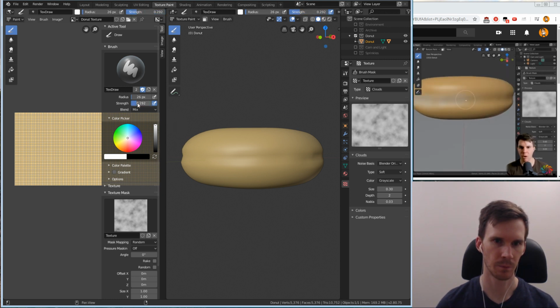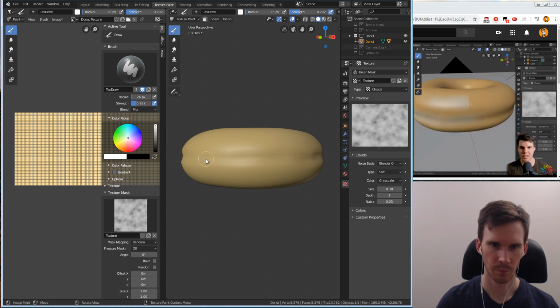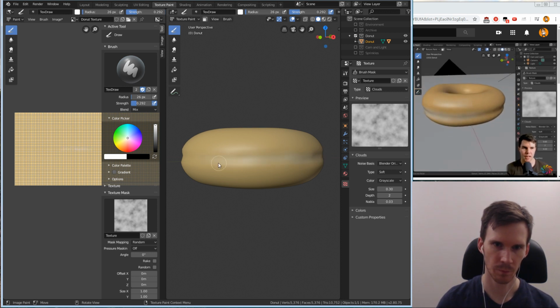Right, now one thing to note, by the way, is this is a seam of the texture. If I was painting in the 2D space over here, like across there, you can see we get a seam. That's because when you're painting in the 2D space, it won't continue a stroke over to the other side. It'll just place it where you put it. But if you draw on the 3D model, then it will continue across that side. So when you come to a seam, just make sure that you are drawing on the 3D space, not the 2D space. Anyway, we just continue around it.